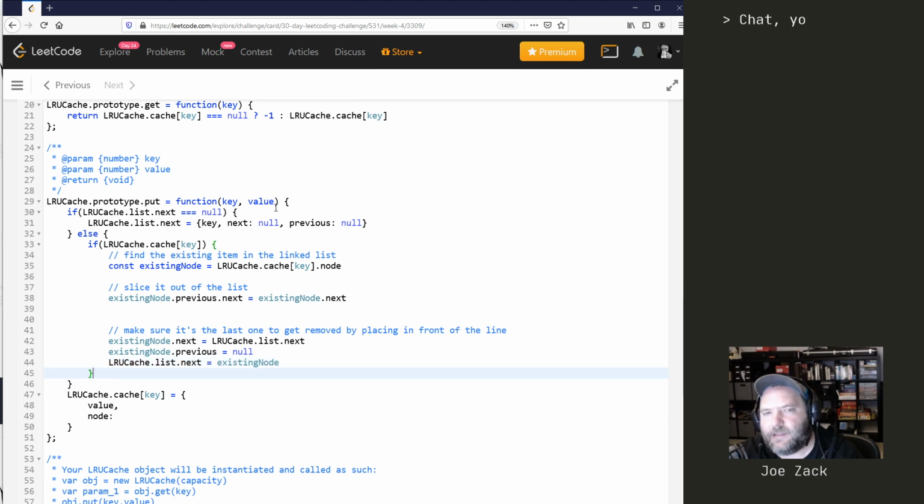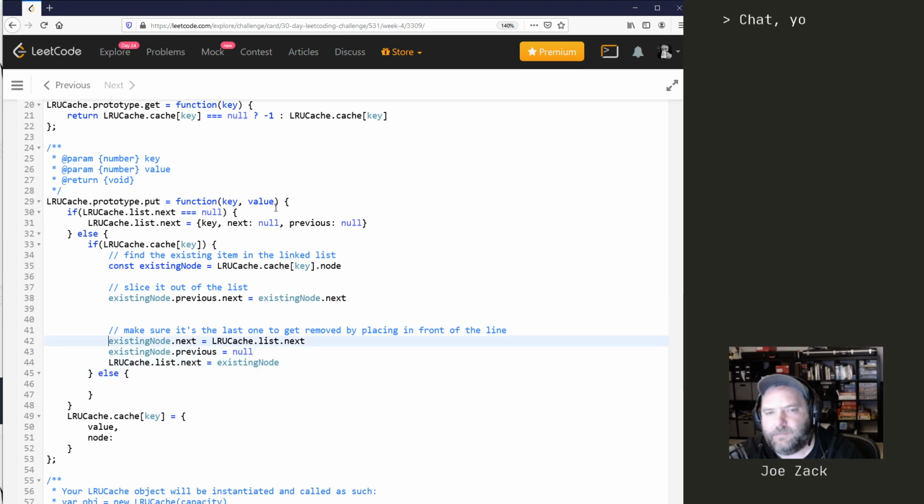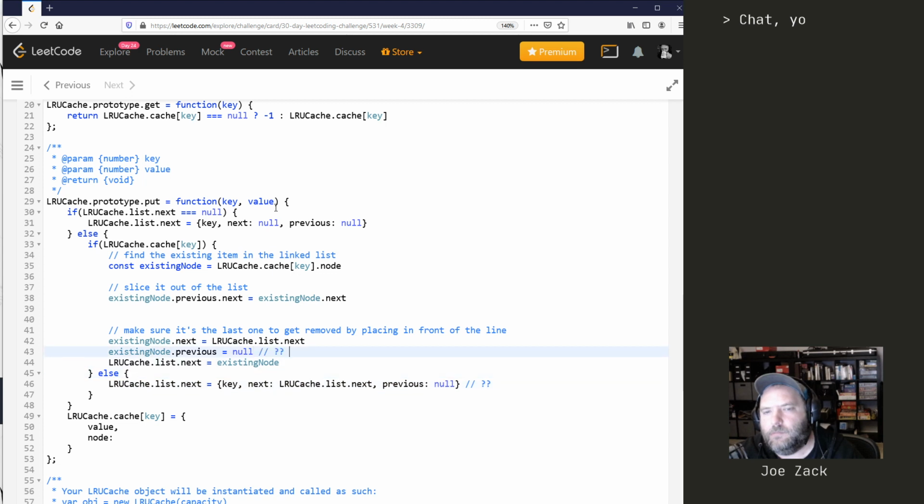Okay, so that's if the item does exist in the cache. If it doesn't already exist in the cache, then it's actually not that different. Basically, we just take the current item and we still need to put it at the front of the list. So we got the key. Its next will equal whatever is currently in the front here. And the previous will equal null, which this is also a maybe. So both of those I'll kind of leave ticklers for, so I think we're going to come back to those. All right, so I think that's it for put.